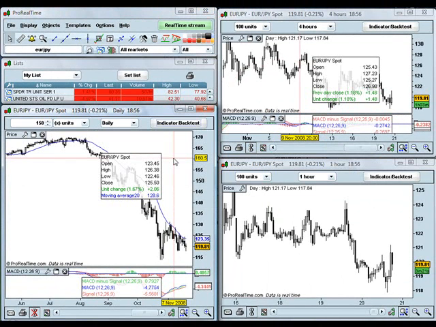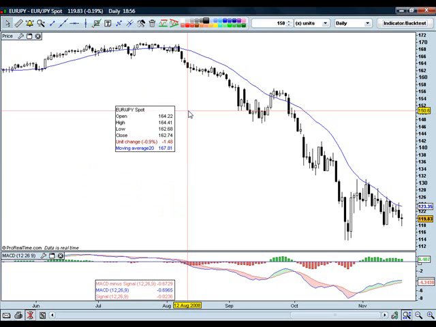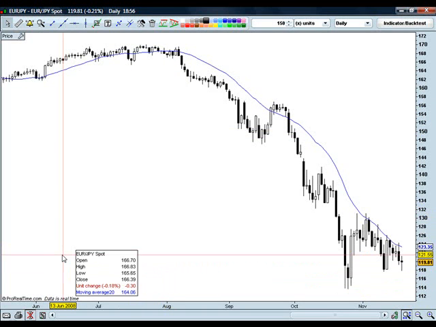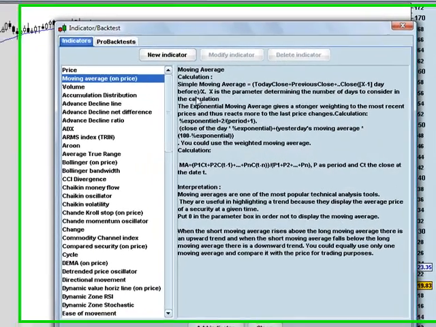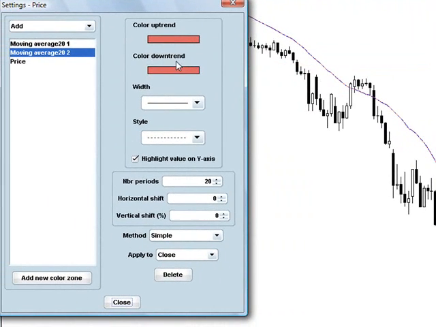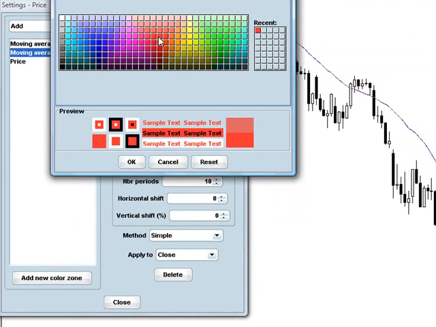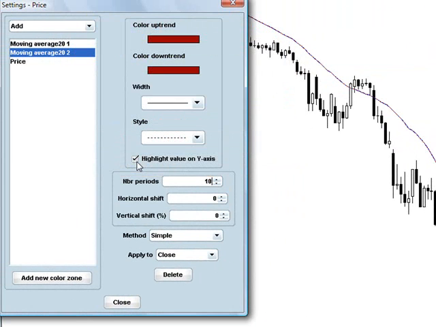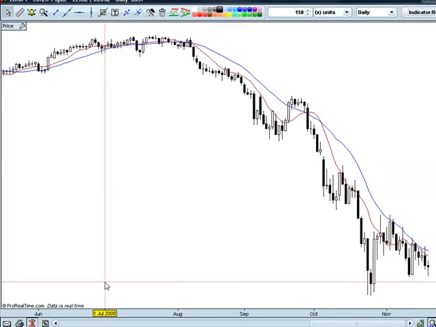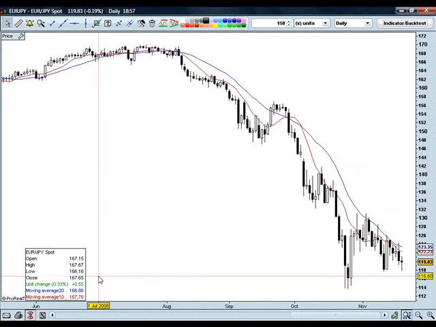Let's look at one more example of a popular strategy that alerts can also be helpful with, which is the moving average crossovers. I'm going to get rid of the MACD here, and I'm going to add another moving average, the 10 period moving average. Make that red, solid line. You can now see I've got the 10 period moving average on the chart in red and the 20 period moving average in blue.